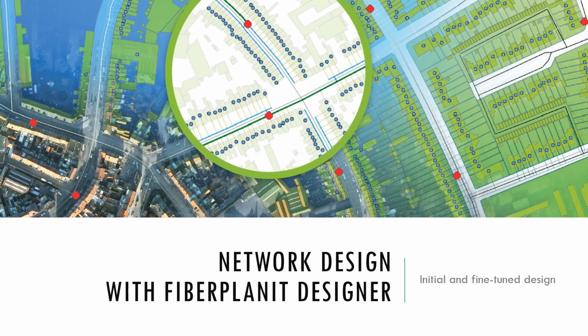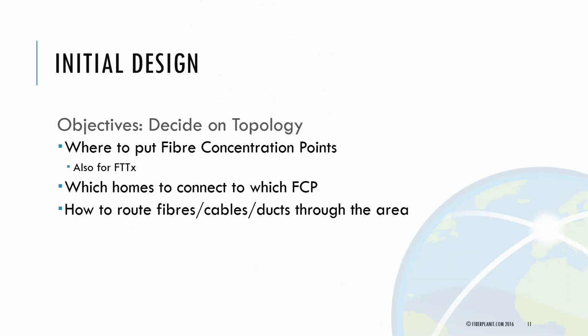Okay, so now I will explain a bit how this is done in a bit more detail. So for the initial and fine-tune design, how you can use the FiberPlanIT Designer. So let's first check the initial design. So the objective here is already to decide on your topology following the design rules that were specified.